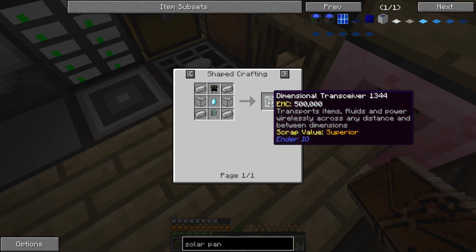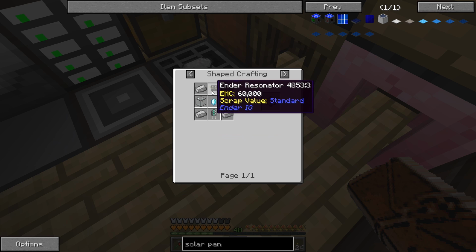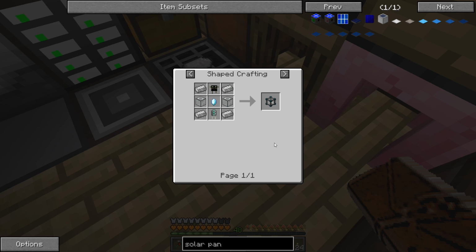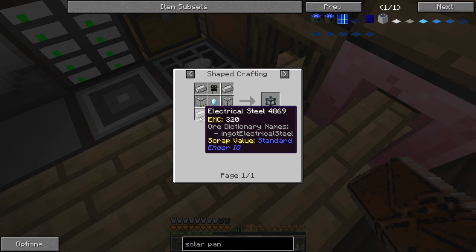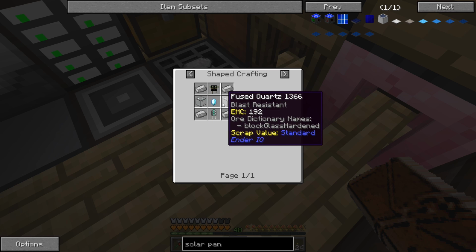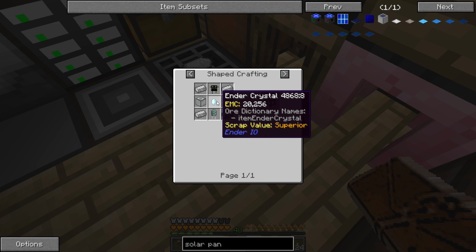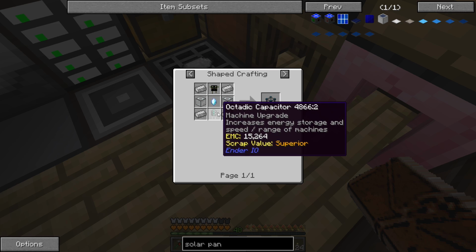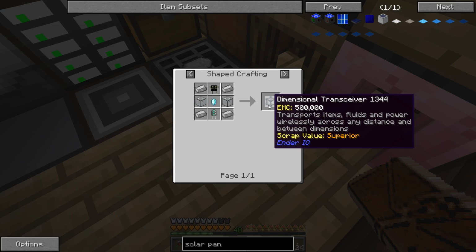Oh, that also has EMC too. That's the same as a Tesseract. Huh. These components do not seem to add up to 500,000. What is it? That's like 1,200 for the electrical steel, plus another 400. So it's like, I don't know, 1,600 for everything? Plus 20, plus 60,000, plus 15. That is way cheaper than 500,000. There might be a cheaty way to make a bunch of EMC.